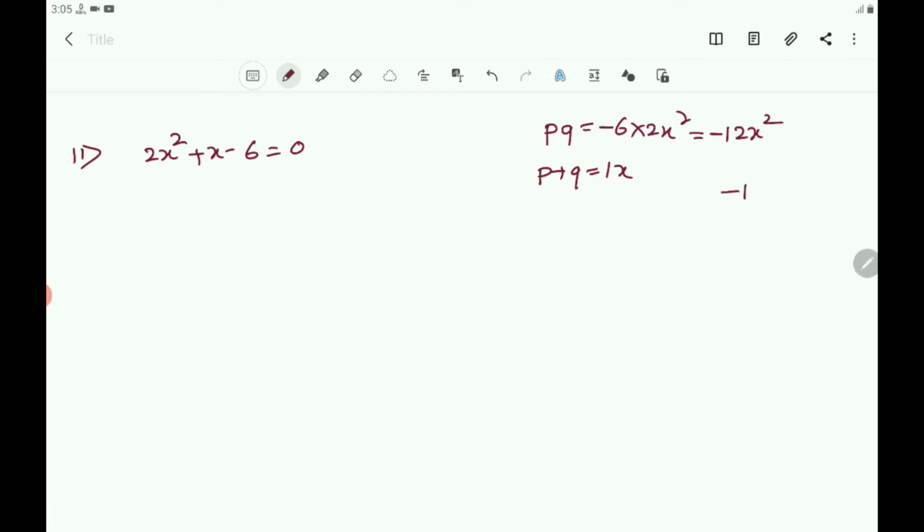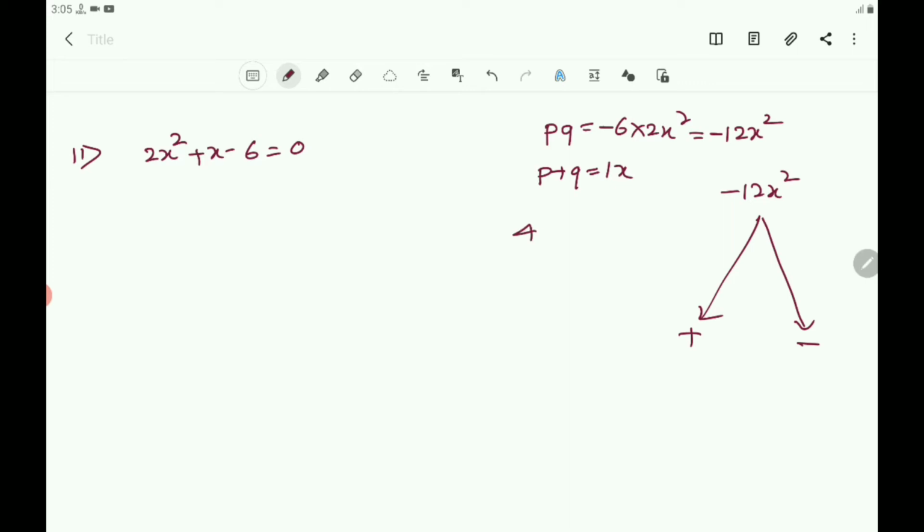So you write minus 12x square. The factors are having different signs as the product is having a negative sign, and the greater number is having the sign of the middle term, that is plus and minus. Now in which table is 12 there? You know that 2 sixes are 12, 12 ones are 12, and 4 threes are 12. Here the difference is 1, means you must take 4 and 3.